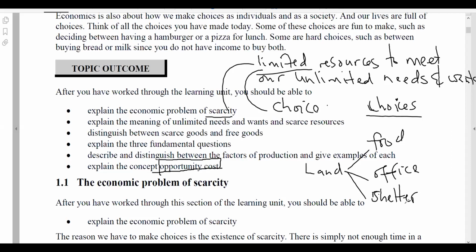Okay. So if you are able to rank, when I say rank in this case, I mean you're able to determine that this particular course of action is better as compared to this one. So let's have an example. Production of food is the best option. That is option number one. Construction of an office block is the second best use of resources. Then the construction of a residential area is the third best use of resources.